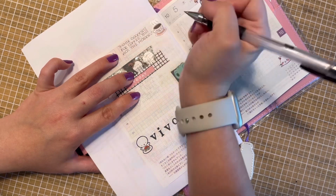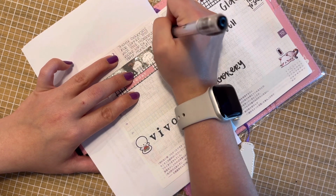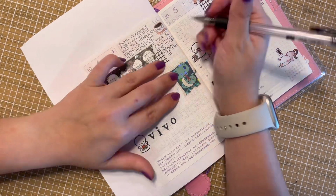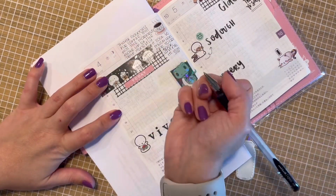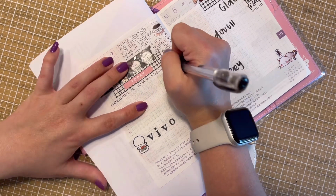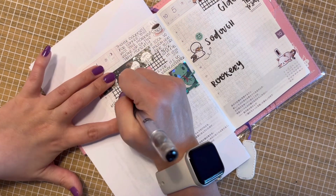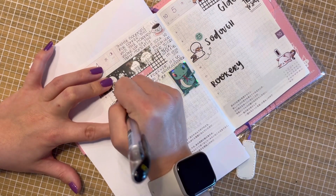I had a super cute little Slytherin holographic sticker that I think I picked up from Five Below. I used an emoji with a bunch of pasta for Vivo because that's where we had dinner that night. And then I used the Treats washi from last year's Advent with Coffee Monster Co. up in that right-hand corner that you can't really see. And then an emoji eating pizza, looking so happy because we went to Sodo. And then at the bottom, you're going to see that really tired little smooth kitty, and it was because I was so ready. That was the end of the travel day. So these are the last 2 days of the trip, the last full day and then the travel day that I am journaling about right now.